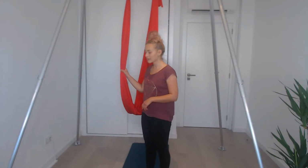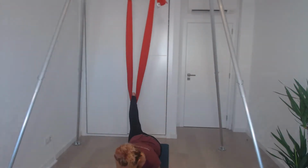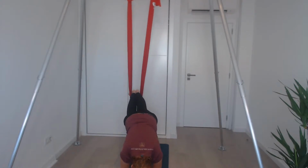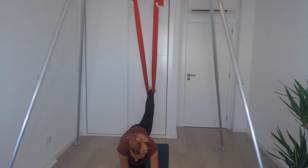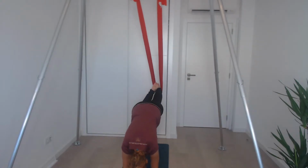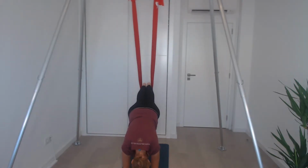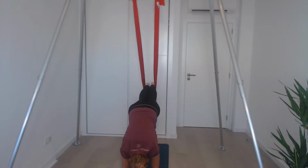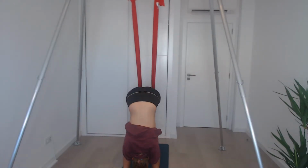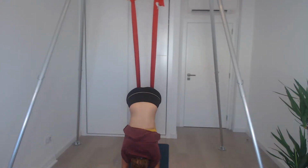And when we are done doing this, we can either do a plank, or you can also go into the pike position together with me. So we are in this position, and make sure that your arms, like your fingers, are exactly below your shoulders. And then you can either stay here for 10 seconds and don't forget to breathe. Or you can go into the pike position and then the plank again for 10 times. That's totally up to you. And when you do this, make sure that you really don't forget to breathe.